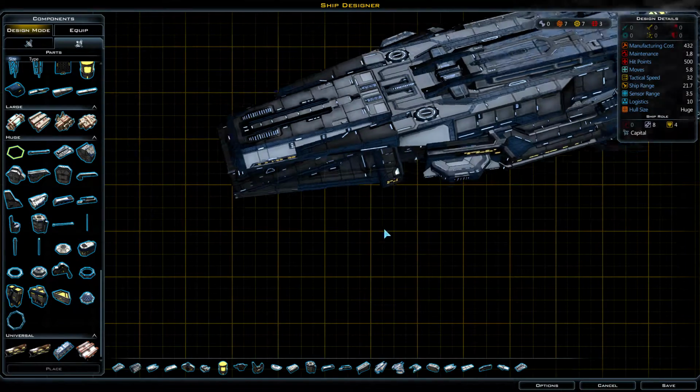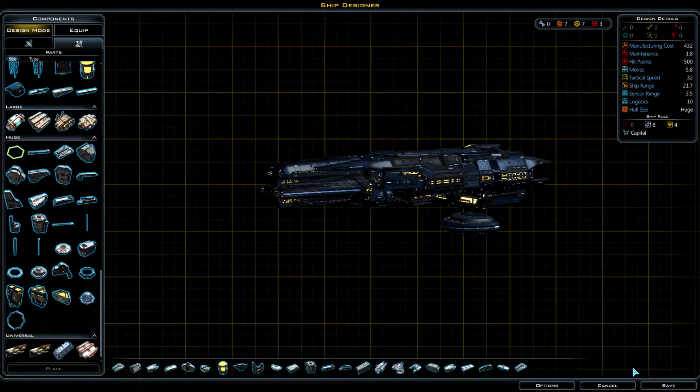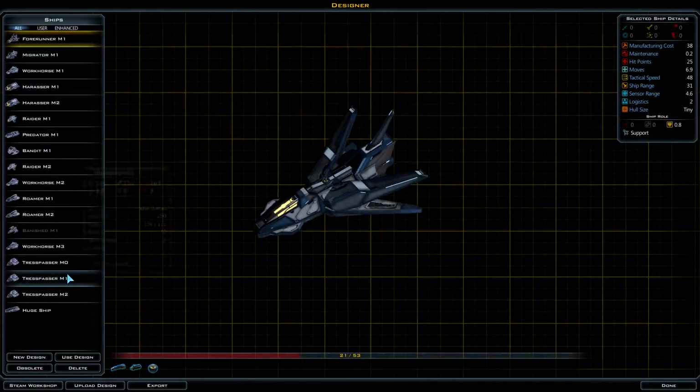Although doing it this way makes a little bit more sense. It's hard to truly imagine. Actually, I know an easy way to do this. And no, I did not name the ship yet. I apologize.